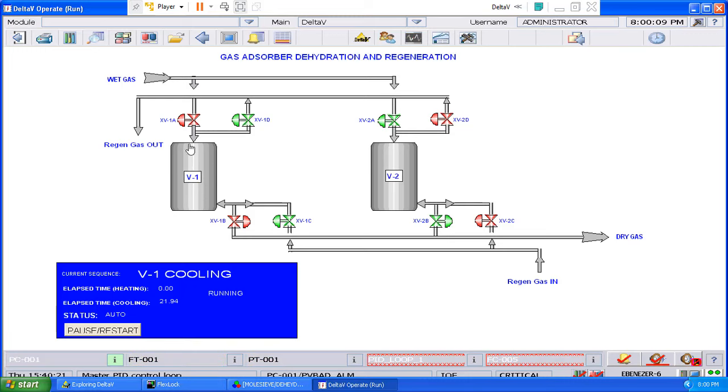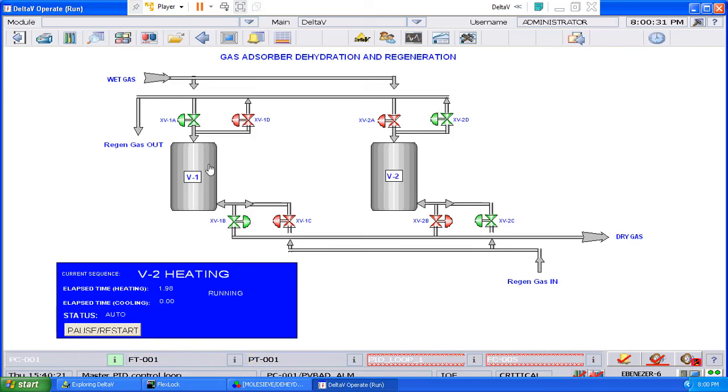It could enter through this bed or this bed, and then it leaves from this bed or from this bed. Only one of these beds is in service, that is adsorbing, at the time, and while one is adsorbing, the other one is regenerating, getting ready for adsorption.